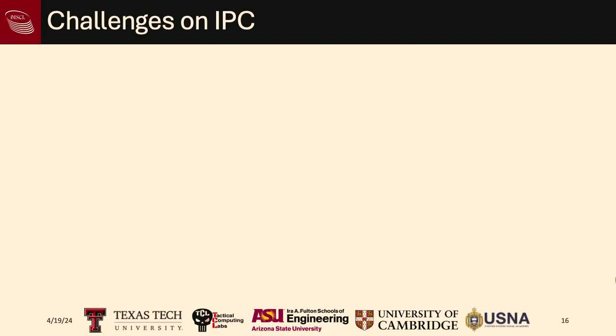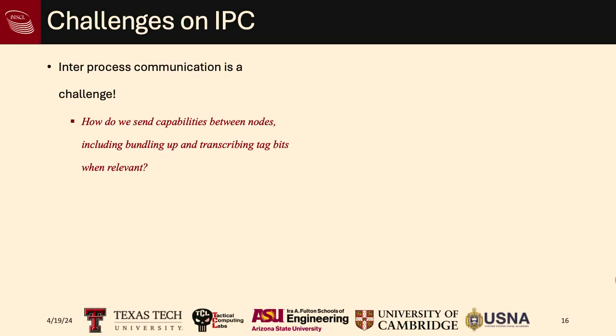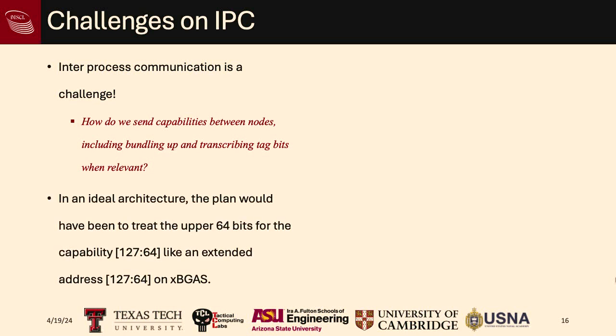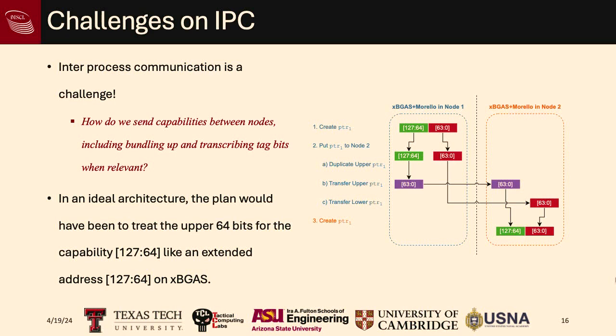A few of the challenges for a simulation are: how do we handle the inter-process communication? And how can we transfer these tags, these capabilities, over different nodes? For the scope of this project, we gloss over a few things, but we have a proposal of an idea where we separate the higher bits and the lower bits into two and send them, so we basically push the problem to the network side. How you communicate between nodes and send these as two different packages and reassemble them.